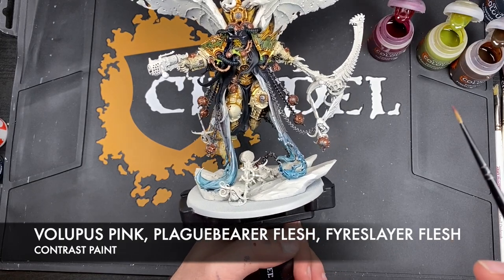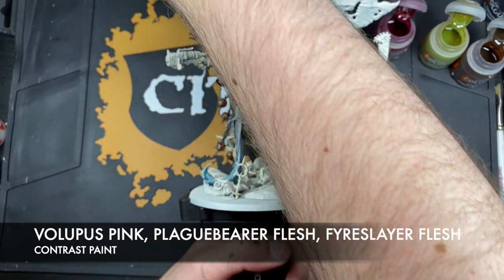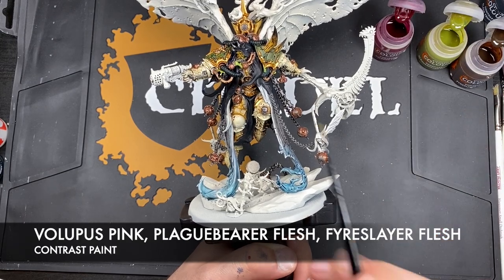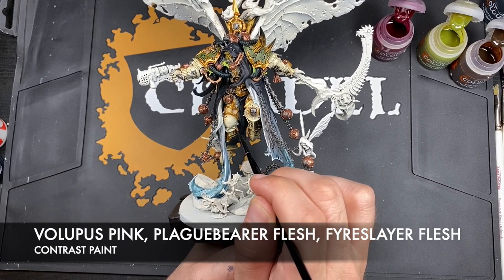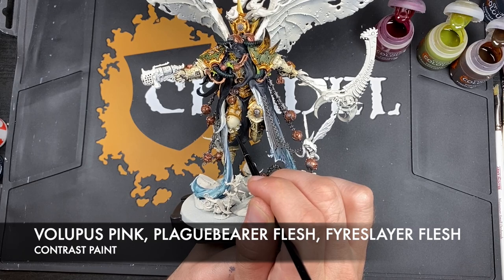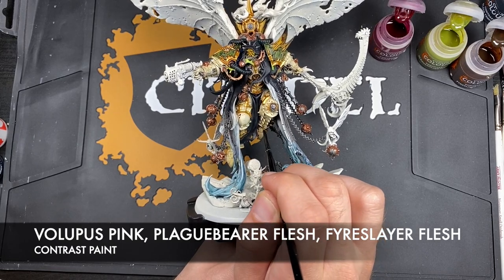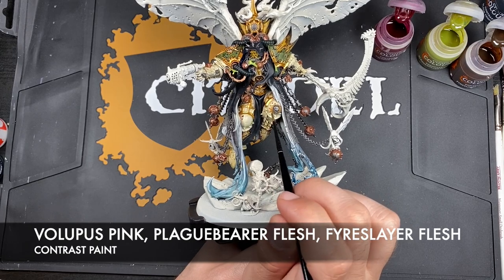Like that. Obviously, we can add more or we can not add any Volupus Pink at all. It's entirely up to you. But we're going to move on from the Volupus Pink. I'm going to take some Plaguebearer Flesh. And now we're just going to do a very similar thing around some of the other ones. Like that.